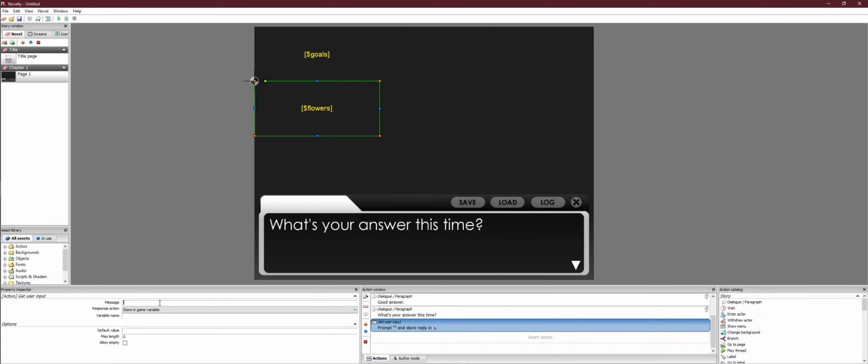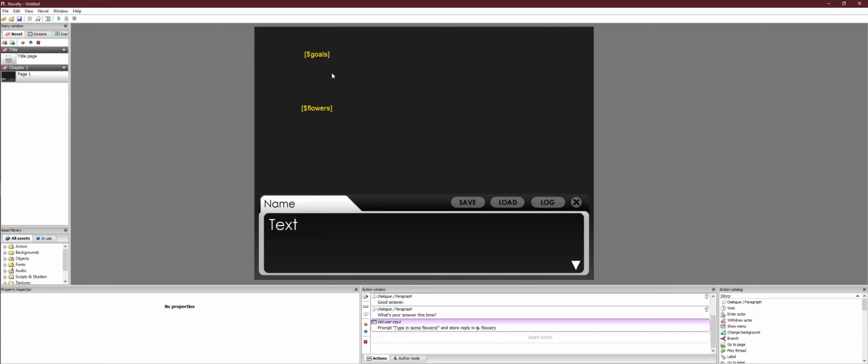And then you are going to type in something like, type in some flowers. Store game variable, and this one is going to be flowers. Now remember, everything is case sensitive, so if you have uppercase and lowercase, you have to make sure it matches. So this is going to be flowers and this is going to be flowers.